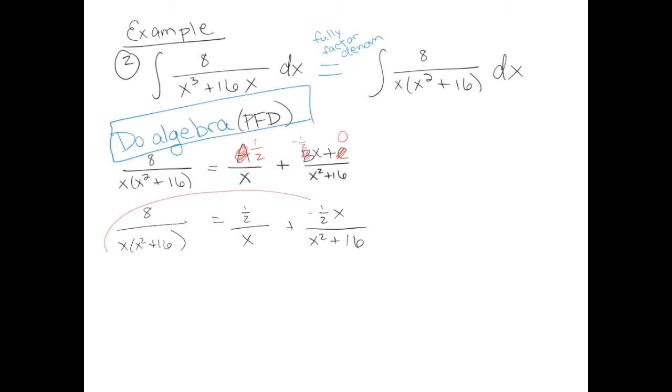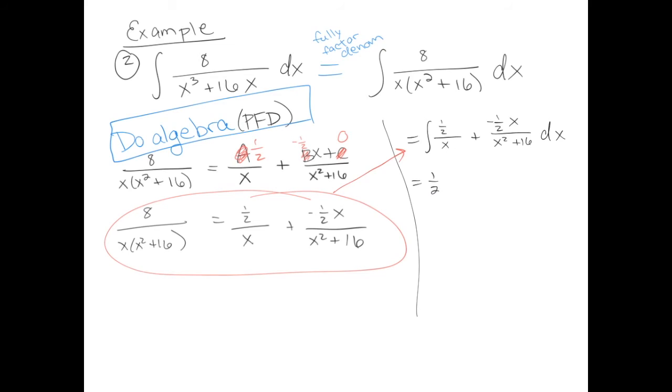Now we can actually take the antiderivative of this. Simplify, use properties of integrals in order to move things around and make the problem easier for yourself. The first one, of 1 over x, the antiderivative is ln. This integral should be done with u equals x squared plus 16. I know at this point in the course you are qualified to do that substitution, so I trust that you can do this on your own.